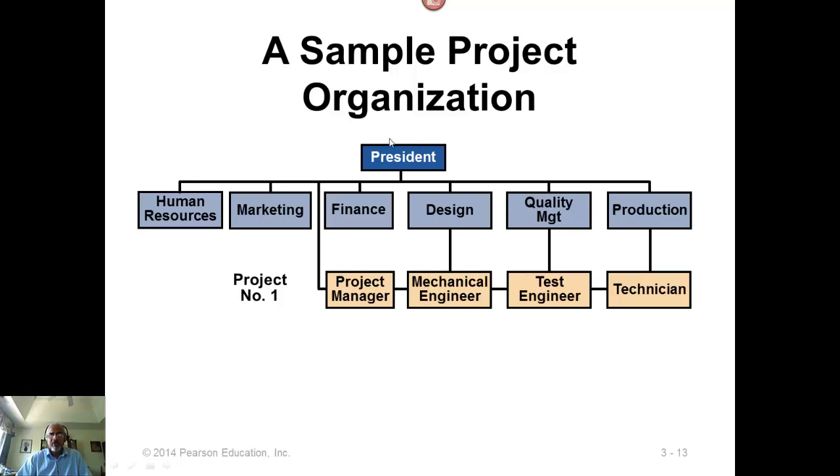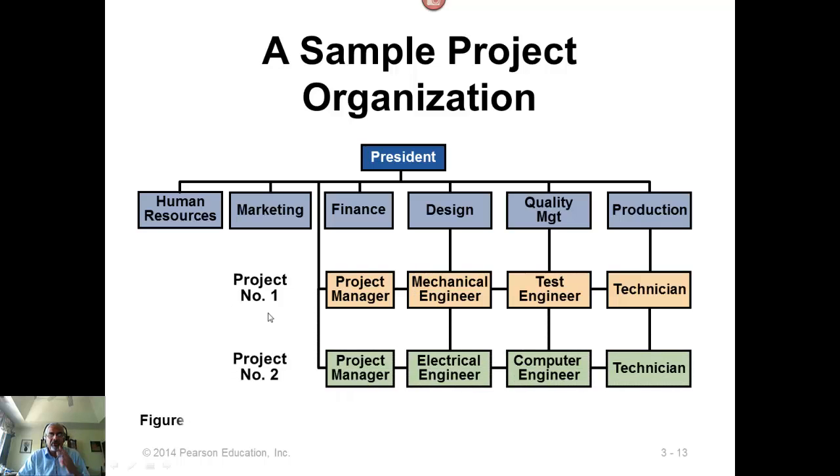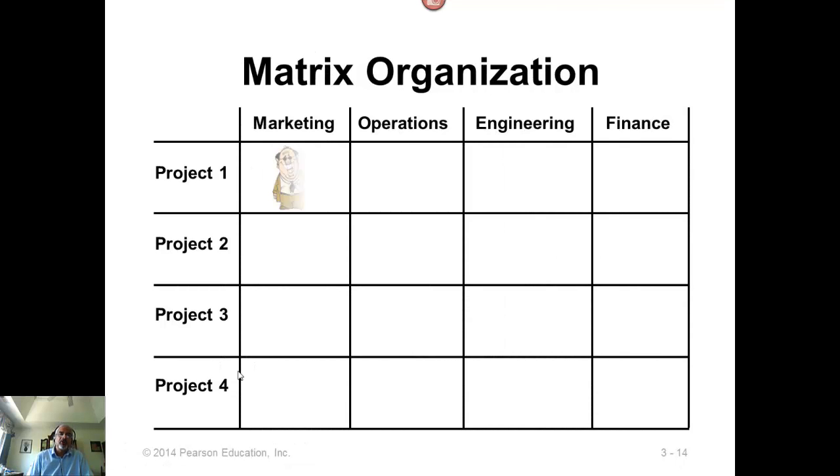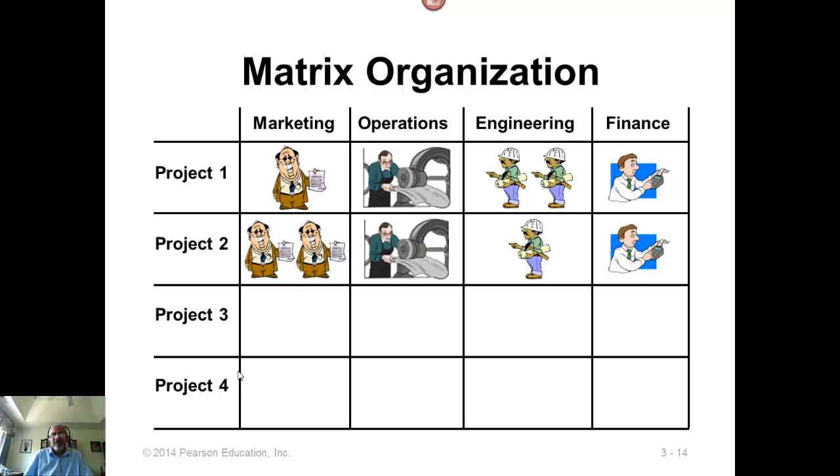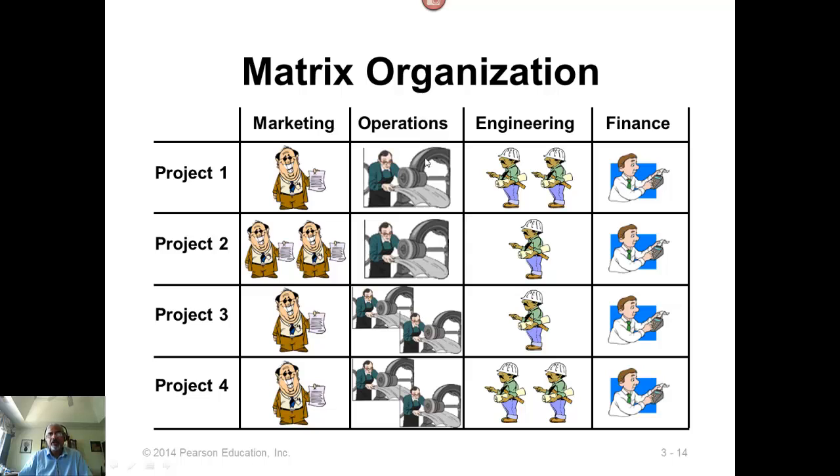So for example, here we have a company president and all the different functions, and when a project becomes necessary, a project manager is appointed, and then the project manager puts together a team of experts required for the project and sets up a project organization. If there's another project coming up, you set up another project manager who will then set up a different set of expertise based on the kind of expertise needed for the second project. Now, if we have lots of projects ongoing at various times, then you may have a matrix kind of structure where specific functional areas contribute expertise for different projects all at the same time.